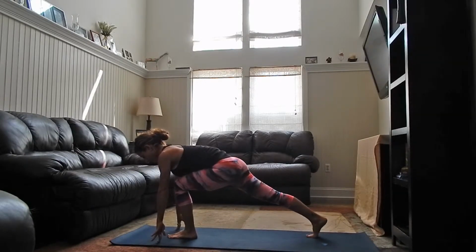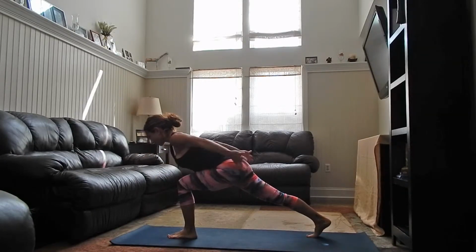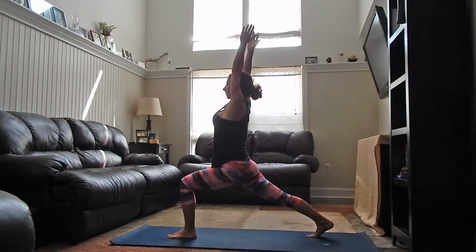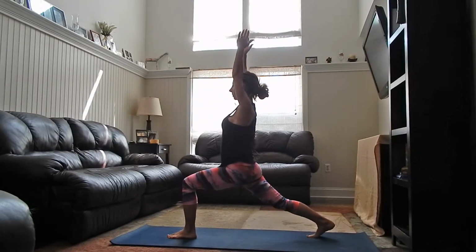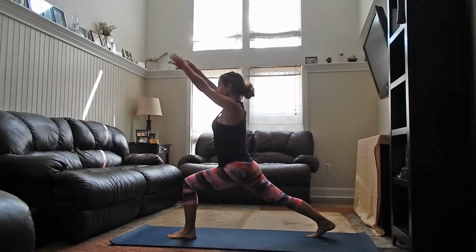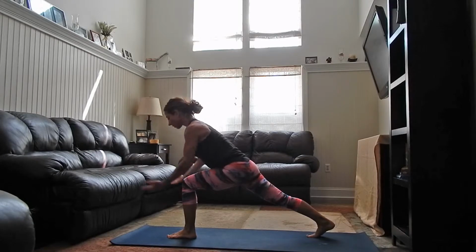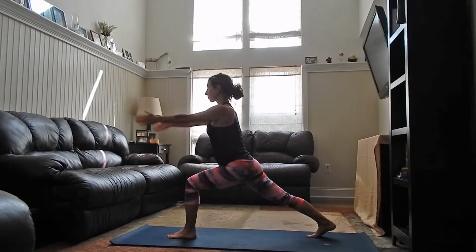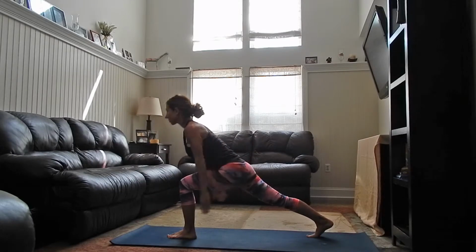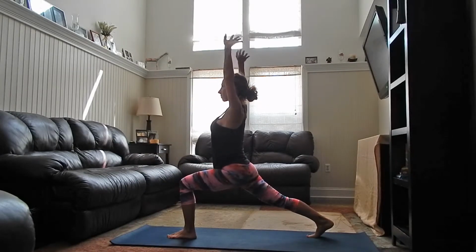And then we're going to come up to our high lunge again. Arms back behind, strong core. Inhale, arms up. And we're just taking nice little crunches over this leg. Exhale, fold down. Inhale, arms up. Exhale, folding over that leg. Inhale, arms up. Nice flowing motion. Exhale, arms down. Inhale up.